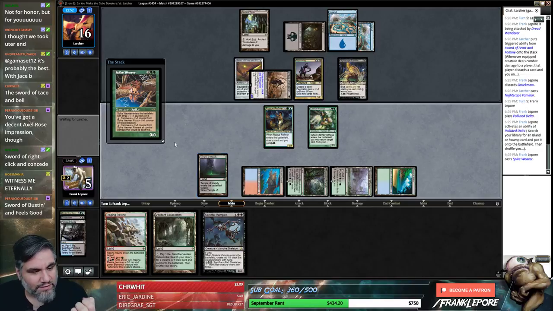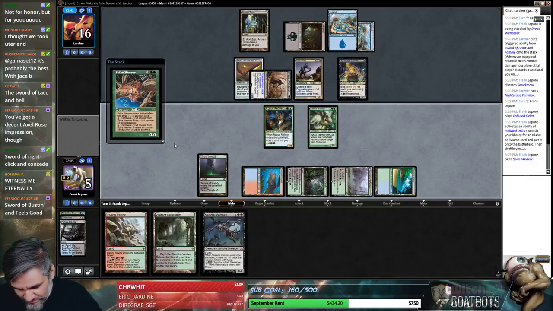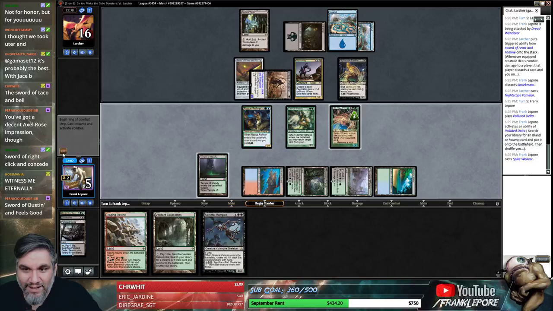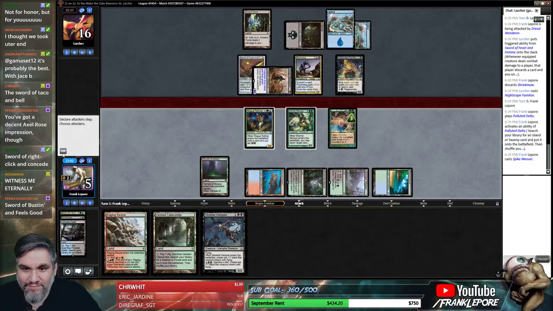This guy's never resolving. We already saw them try to activate a thing, so try to cast something during our turn. Just make sure you read it. They're going to read it. They're like, hold on, let me see what Spike Weaver does. Oh, he's like, that's fine. Nobody cares about that.